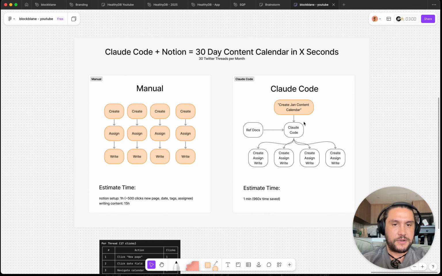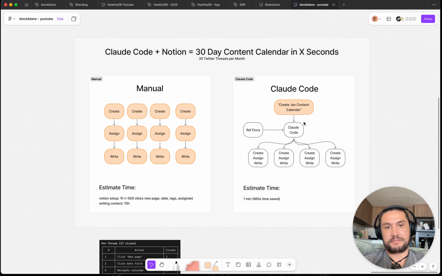What we're hoping to do with this is use Claude Code, and basically you provide a prompt, like create content for January, or create content for this week or this day. Claude will take in that prompt and it will reference the skill. So we've created a create content calendar skill. Within that, it has some bits of rules. It has some variables associated with relevant Notion IDs, Notion databases, pages, team member ID, so it can quickly create the queries that it needs in order to query reference docs or create the actual pages and content itself.